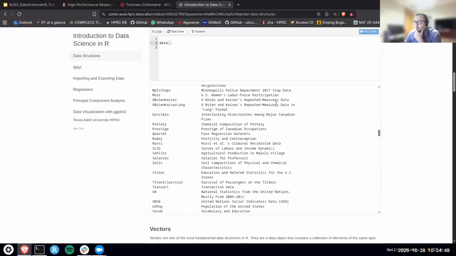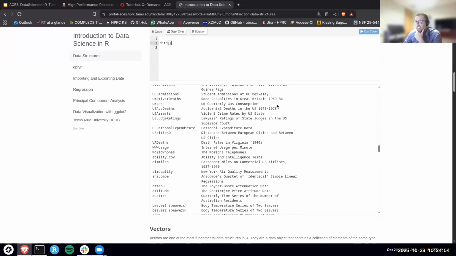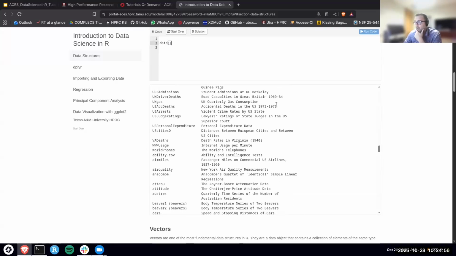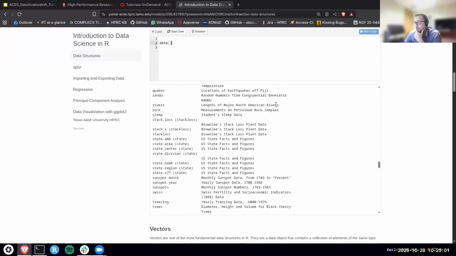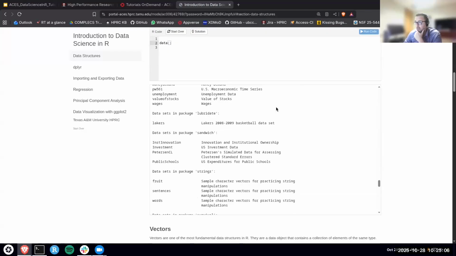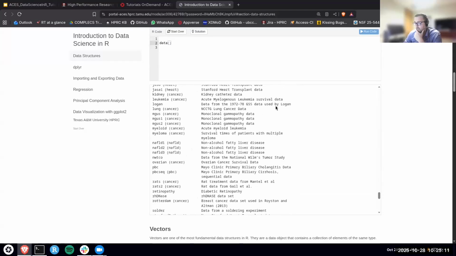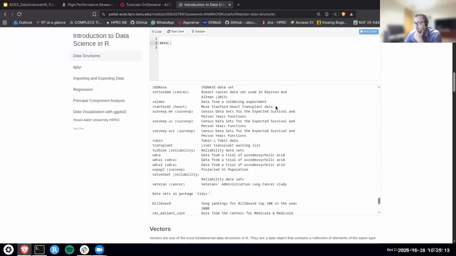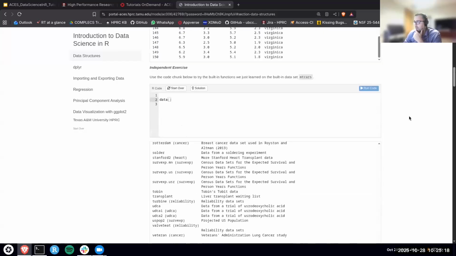So for this notebook, we have actually a bunch of packages already loaded, including like tidyr and ggplot2 that have their own built-in data sets. And so this is just showing you all of the data sets that are available in the various packages that are currently loaded. Iris is built into base R though, so it's always available no matter what packages are loaded.